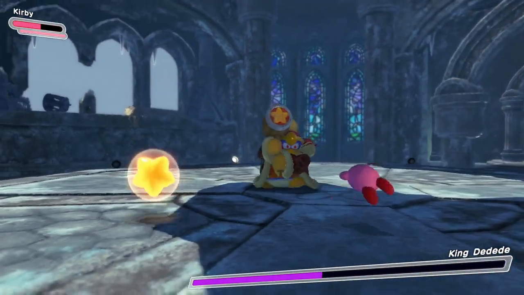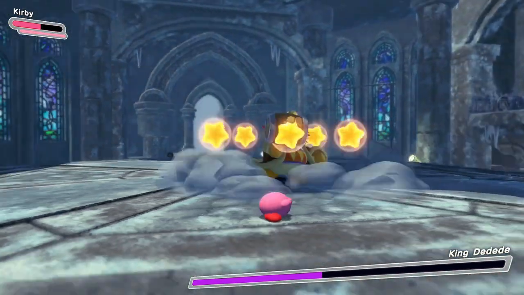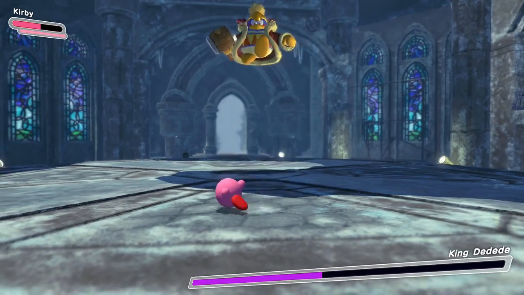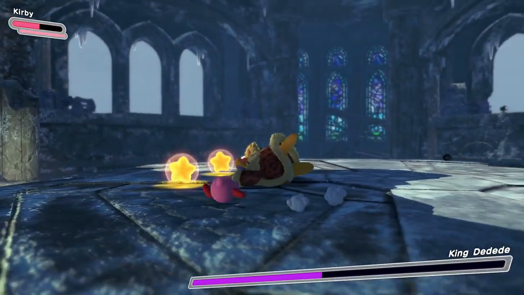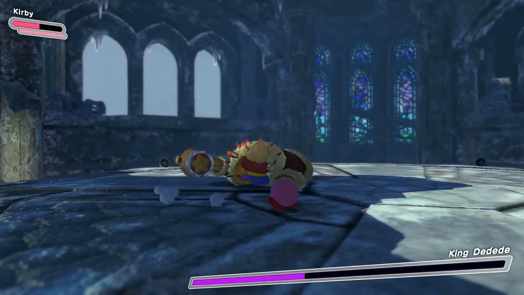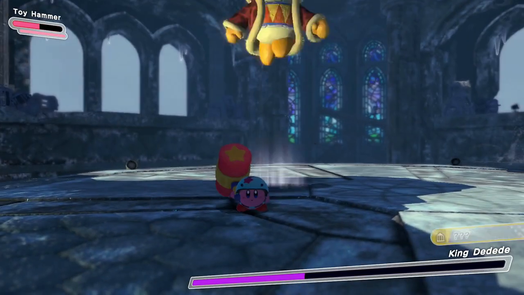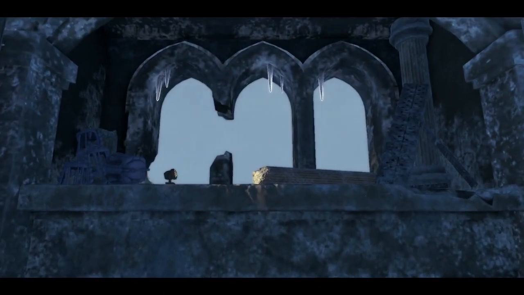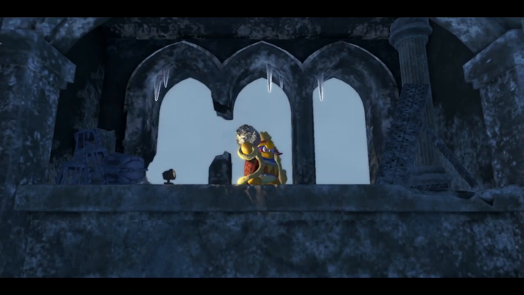Careful. There we go. Careful! There we go. And oh! Swallowed the star again. Okay. Made it. And perfect! Alright, let's swallow the hammer. There we go. We swallowed Dedede's hammer. He'll get the column. Alright, let's do this.